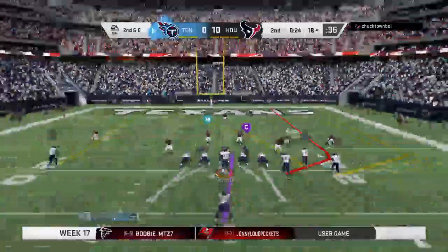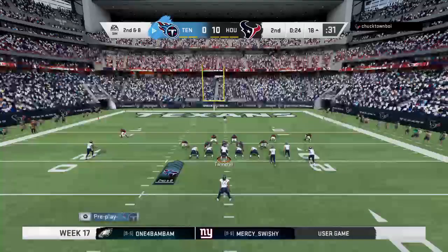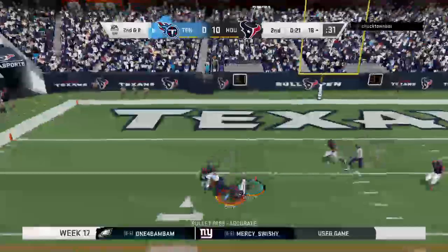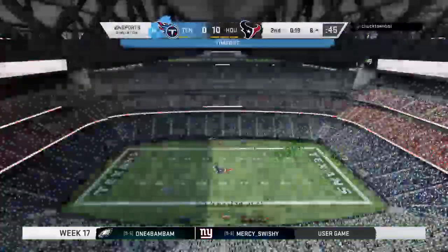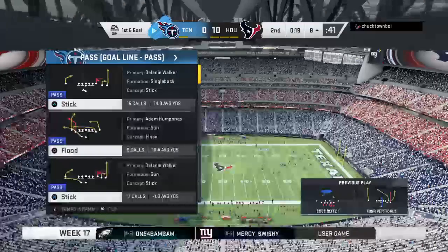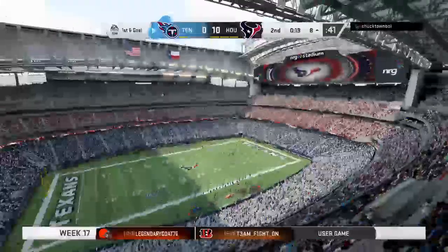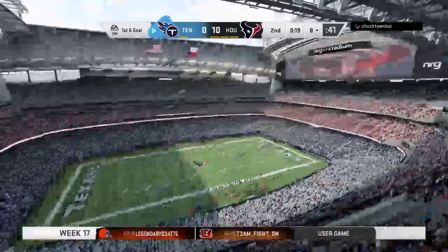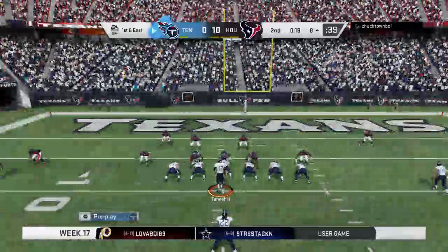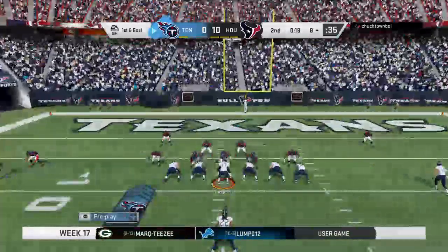Here's a four-receiver look now. Three of those guys out to the right side on 2nd and 8. Tannehill throwing again. That is caught at the 7. Now Tennessee going to use the second of their timeouts as they stop it with 19 seconds to go in half number 1. First and goal, and they got to be thinking a chance to get right back into this football game.